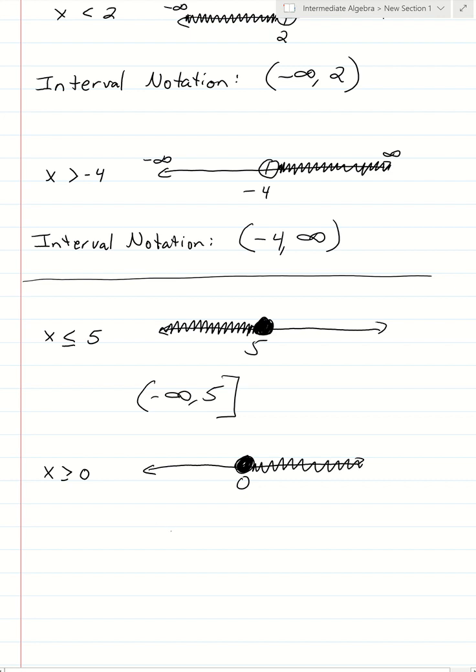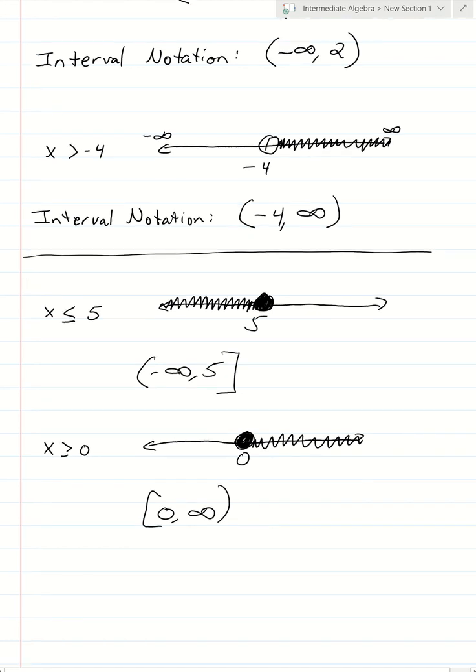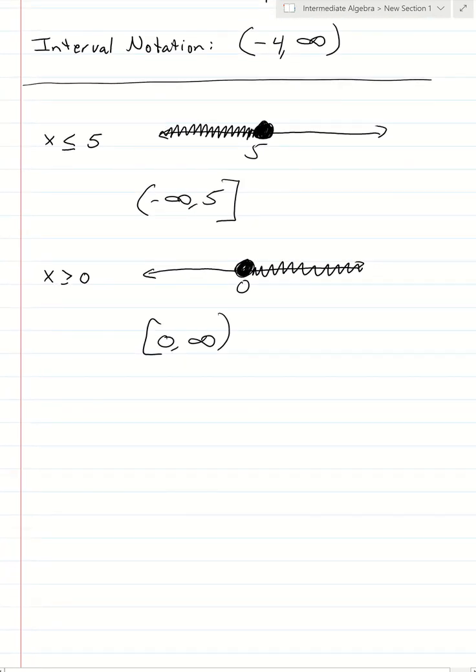The interval notation, the smaller quantity is 0, going towards the larger quantity of infinity. Since 0 is part of the solution, once again, we would use a bracket. And since we are going towards infinity, we are merely approaching infinity, parenthesis. Okay? So as far as the interval notation is concerned, if you have a less than or a greater than symbol, you are going to use an open circle on the number line, and you will use a parenthesis when it comes to the interval notation.